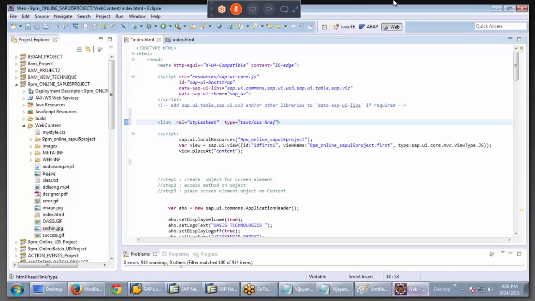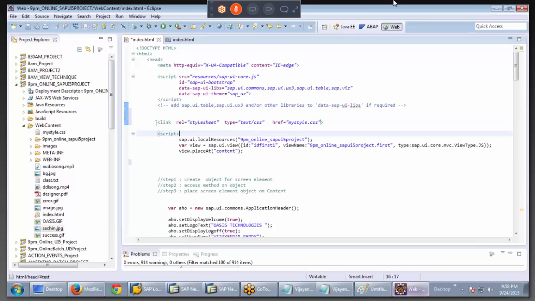And href is equal to our CSS file name, which you have to provide. In our case, the CSS file name is mystyle.css. So that is how you have to refer to your stylesheet in your actual program.